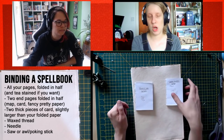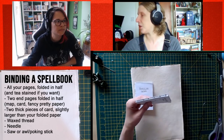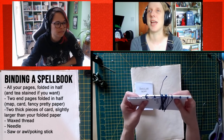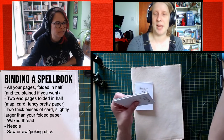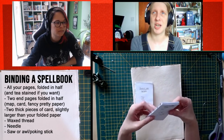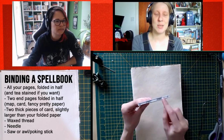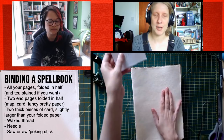We did the kettle stitch experiment this morning, just showing off how that's made. I've wrapped the thread around that, which has made it impossible to see, but we've looked at that. So VOD Squad, if you need to check that out and haven't seen it already. And now we're going to do a French link stitch, which looks like this, on the big book.